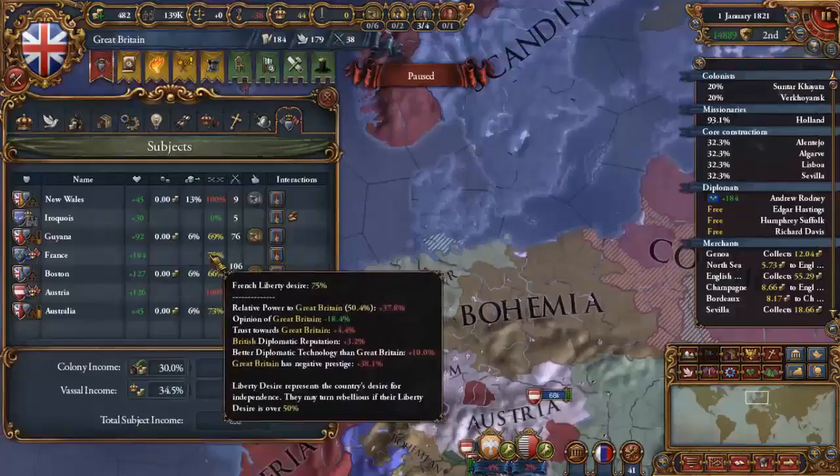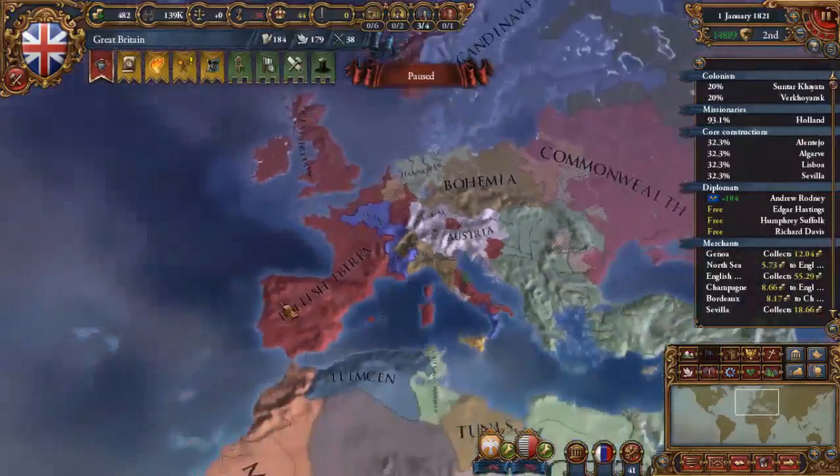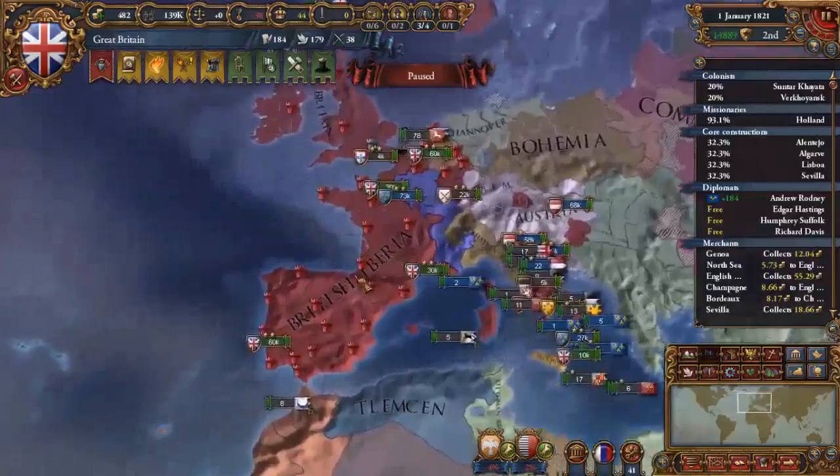we're on France. France was like minus 25, no, just 25%. Sorry. As you can see, plus 38% for negative prestige. So yeah, that is not my fault. It was my fault. It was just an accident.